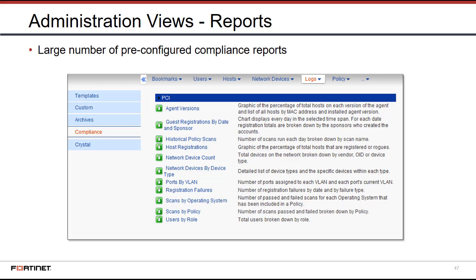Compliance reports are pre-canned reports that you can run just by clicking on the name of the report, which is really a link. Agent versions, for example, if you click on the name, that will auto-run that pre-canned report. And these reports can be downloaded with the green square with the arrow in it. They're downloaded in RPT format, can be opened in Crystal, can be customized, and can be uploaded through the Crystal tab. Now, having said that, this particular view, this compliance option as well as the Crystal option, are both being deprecated. So those will not be available soon in a future release.